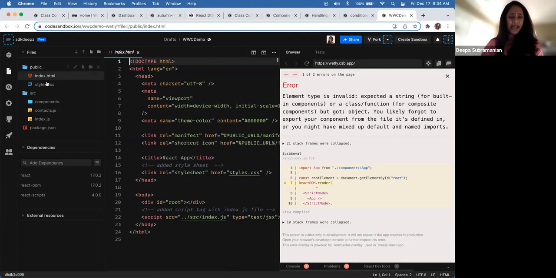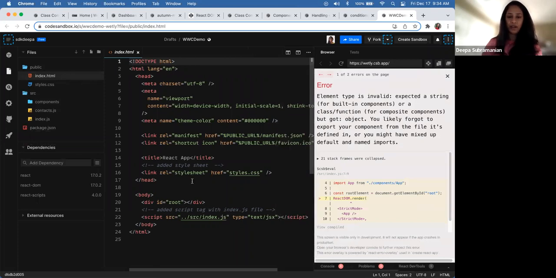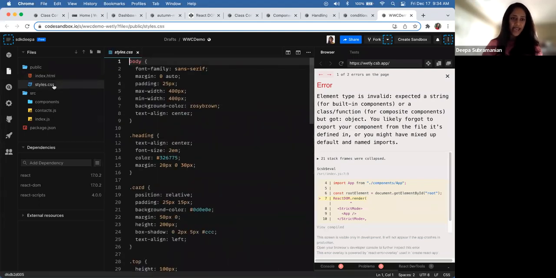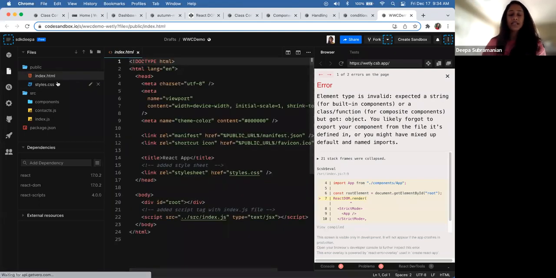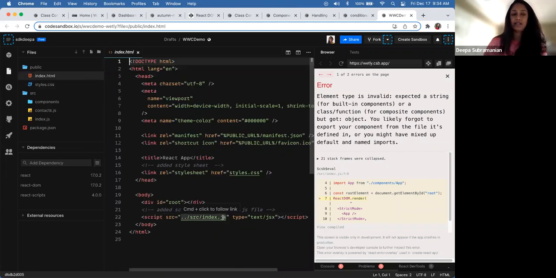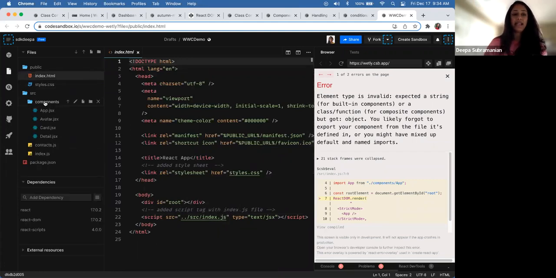I have made some changes in this HTML file. I removed all the comments and added some styling, so please see that the styling is already added to this app. I also added a script tag for index.js. I also created a components folder with these files: avatar, card, and detail.